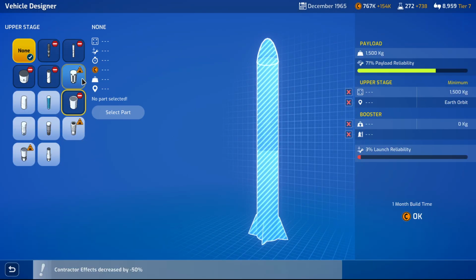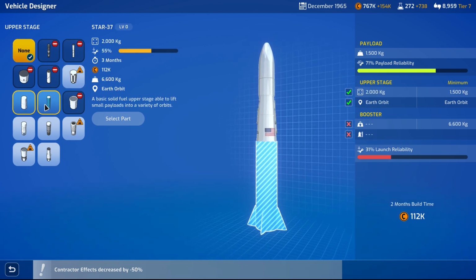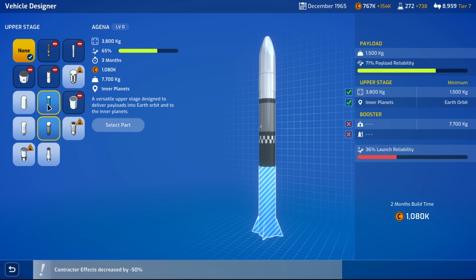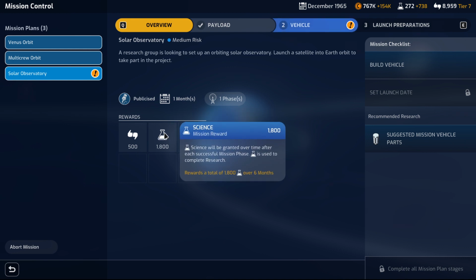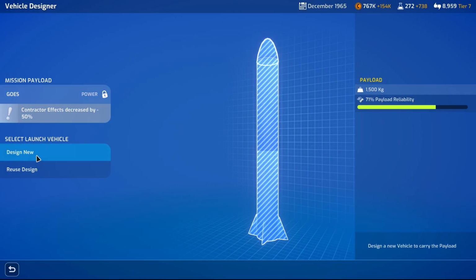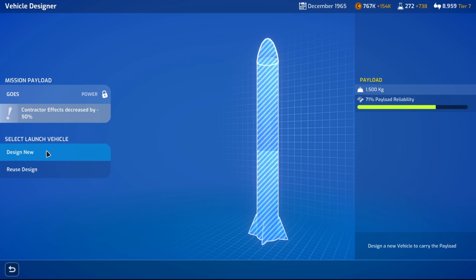So upper stage. Star 31. 31. 46. And these are pricier. 36 launch reliability. So, remind me, what's again the benefit of this overview? That's giving us science. So, payload is this, and it's gonna give us science. So if it's gonna give us science, that's not in a rush, are we?